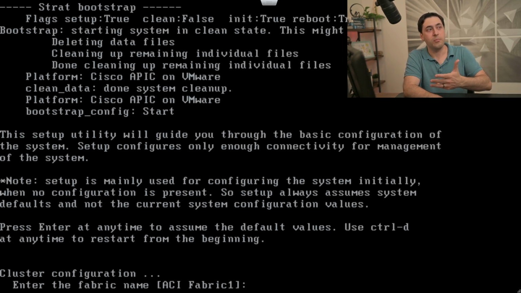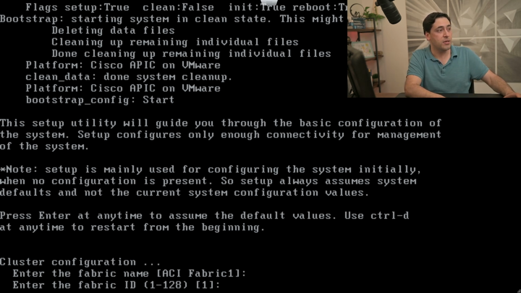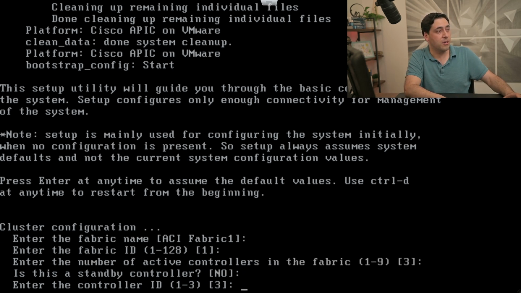So you're going to want to bootstrap all 3 of them. The way that ACI works is that the cluster between the APICs needs to form through the fabric. So we're going to bootstrap the APICs, give them some very basic parameters. It uses those basic parameters, in the fact that they are all set properly to the same exact values, to know that they actually are supposed to cluster. And once they cluster within the fabric, that is when the APIC 2 and APIC 3 are going to synchronize their passwords with APIC 1. So again, just the defaults for the most part.